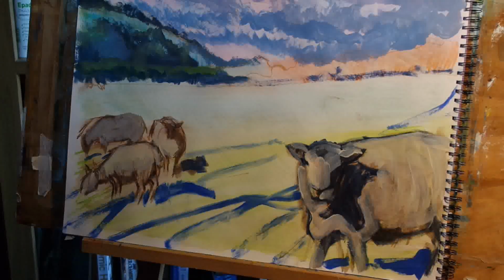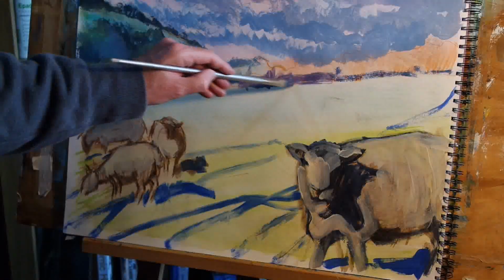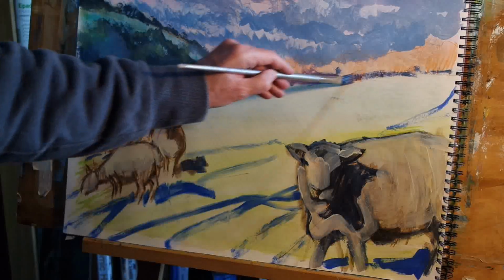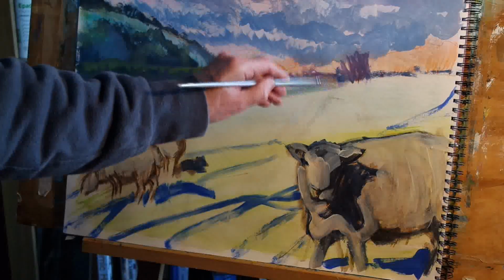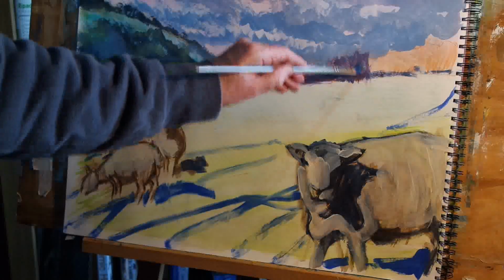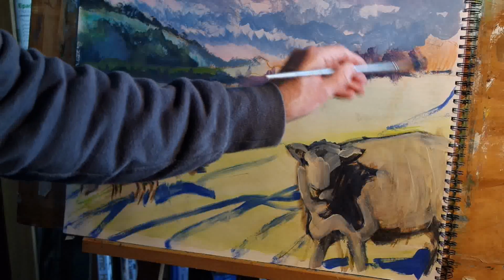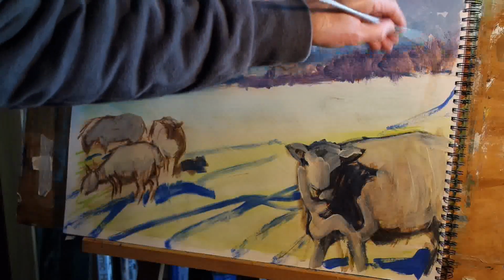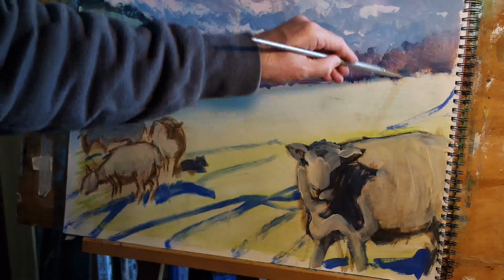And continuing with those colours across the rest of the field, but you can see I've switched to more of a purpley colour. And I just sprayed the surface of the painting with water to get the paint really flowing smoothly and get those wonderful brush marks occurring automatically, keeping things nice and loose, going over that kind of coppery colour that I used with the Inktense on that hedgerow on the right.